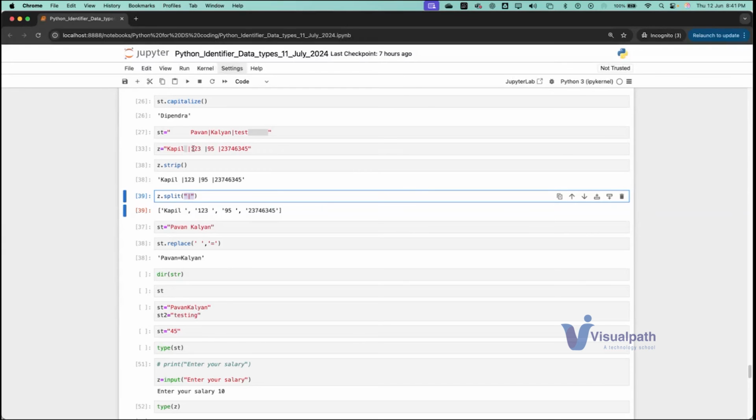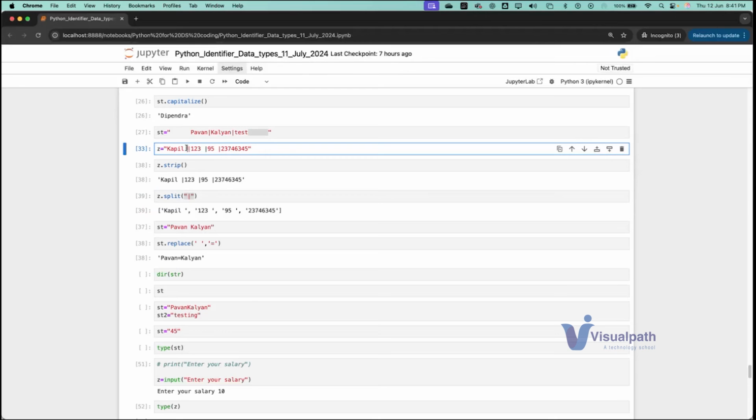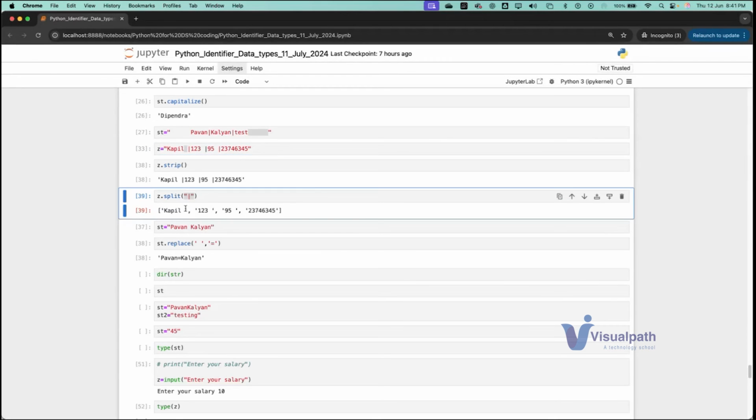And look closely, when it did delimit using the pipe operator, this "couple" word has a space also. Here, see, a space is captured. Here also, after 1, 2, 3, a space is captured. After 95, a space is captured. Previously, when we did not have this delimiter, in none of the places did you have the space.